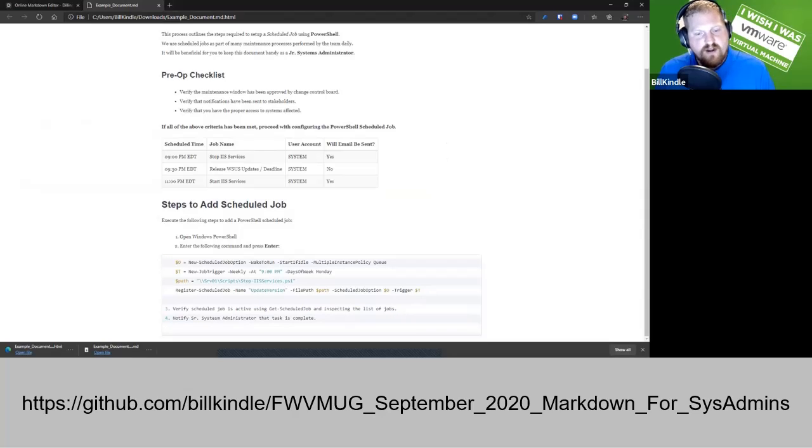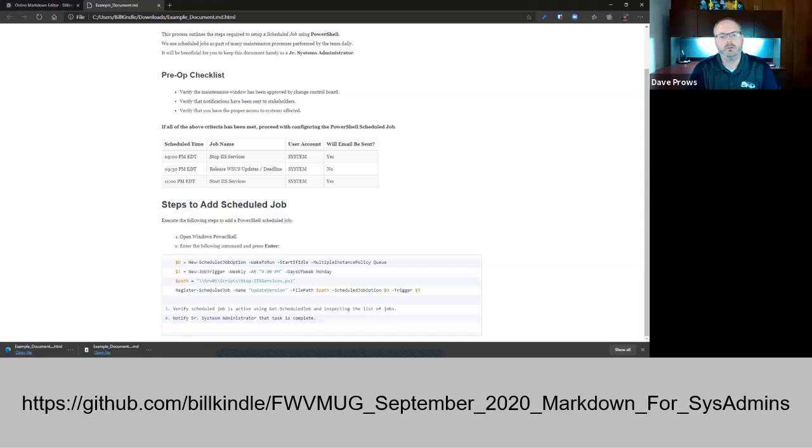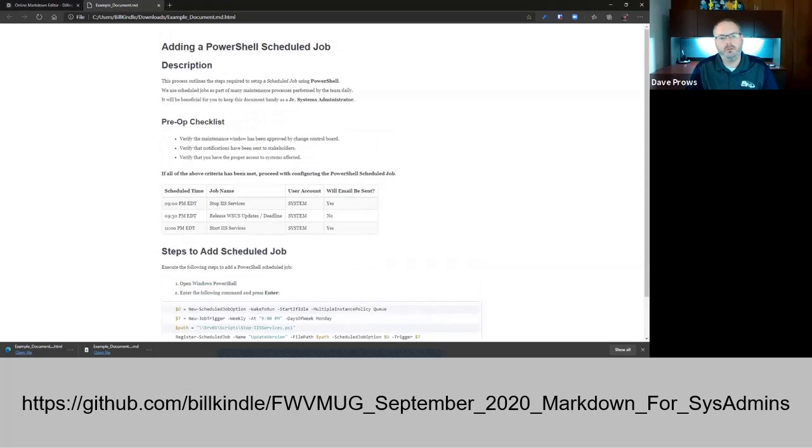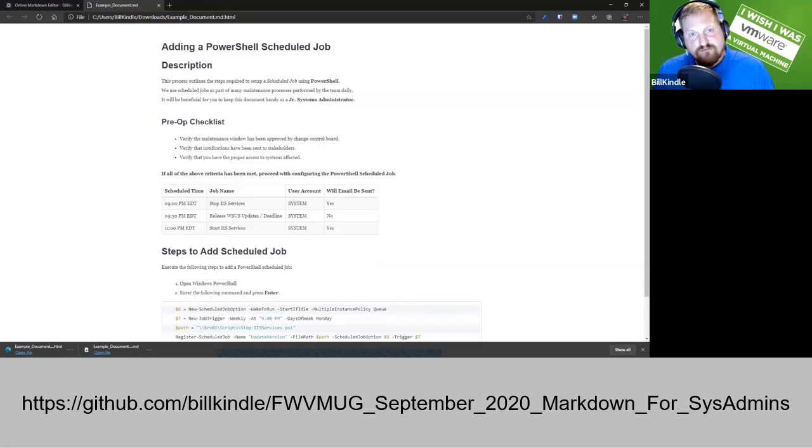We've got formatted code blocks here with syntax highlighting. We've got an easy, simple table here with different headers, different list items. A very, very clean looking document. Almost something you would see in a book or boring documentation on a vendor's website.